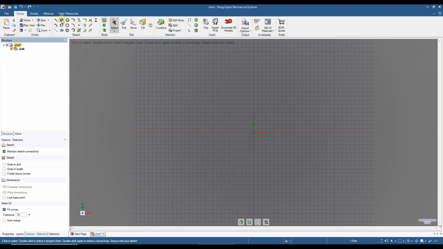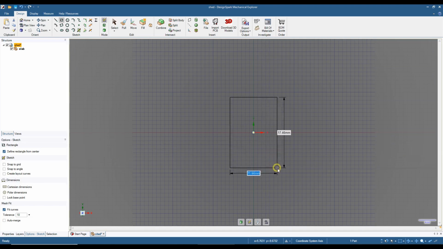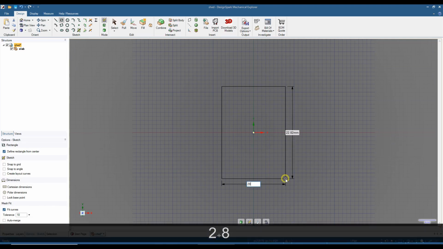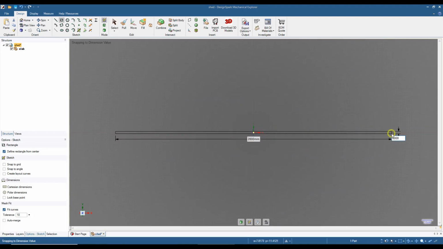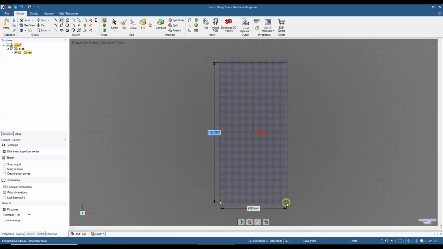Select the rectangle or click the shortcut R and also click on the box to define the rectangle from the origin. Click and drag a rectangle with sides 2800 by 6000 millimeters. Press Tab to get from one dimension to the other. Click or Enter to fix the rectangle. The sketch will scale to show the rectangle. Now click on Plan Mode or shortcut D.